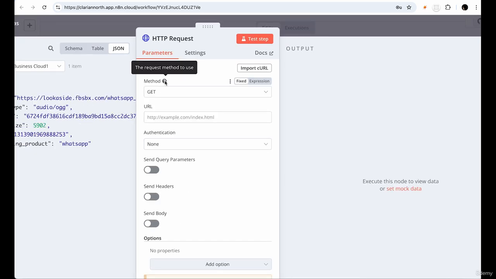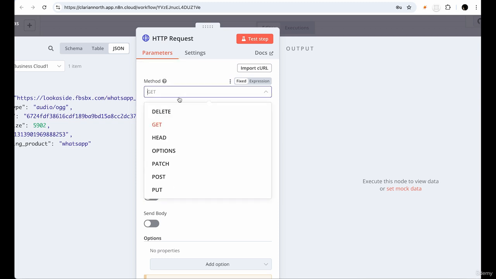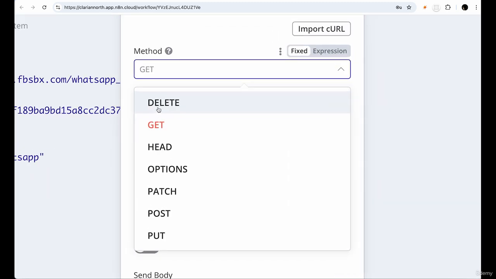Methods. What is the type of request you want to use? Do you want to get stuff online? Do you want to delete stuff? Do you want to post, which is just fancy for send, all right? And then you see these other ones like head, options, put, patch. Head is basically like a lightweight version of get. We don't have to worry about that. Options, you're going to ask the server to tell you which HTTP methods, like what can I do here? We don't have to worry about that. Put is like basically if you want to update, like replace existing resources on a server.